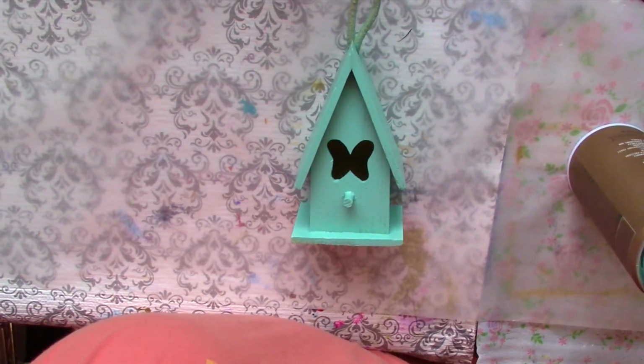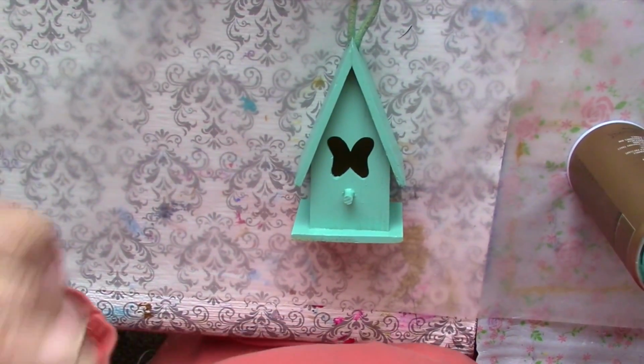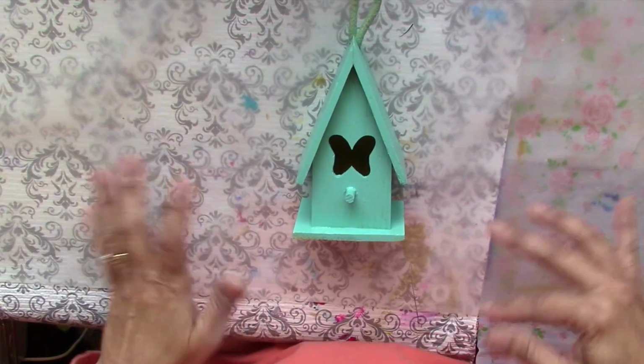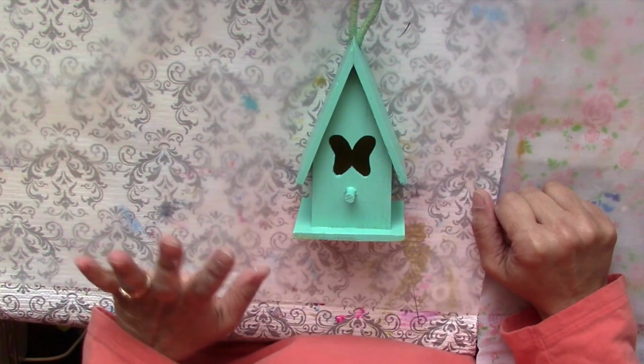I was having to plug my camera in because the battery was starting to go dead and I didn't want to have it go dead right in the middle of this. Excuse me.